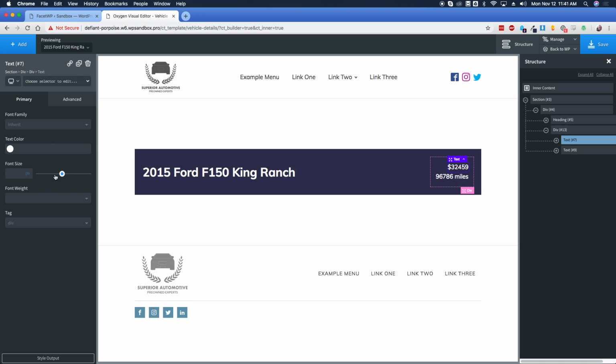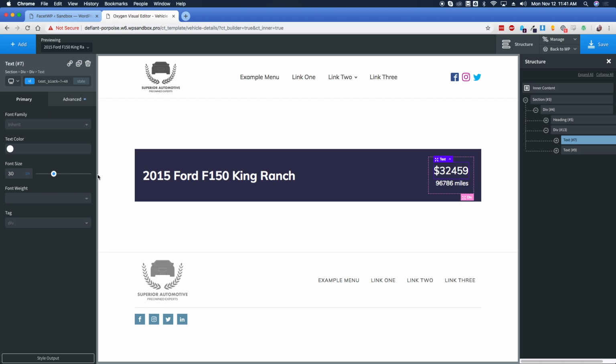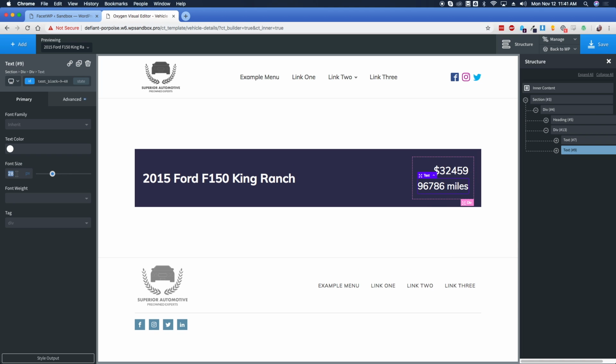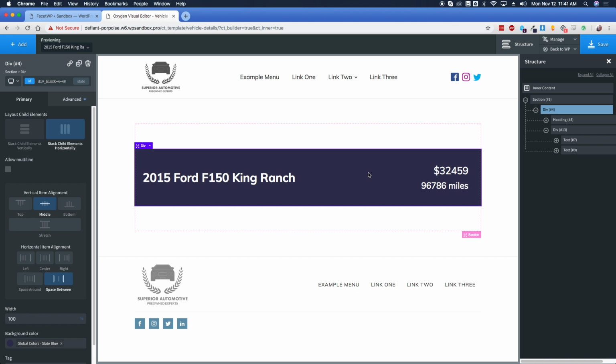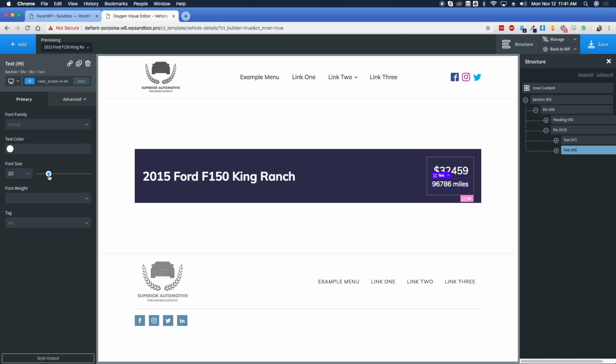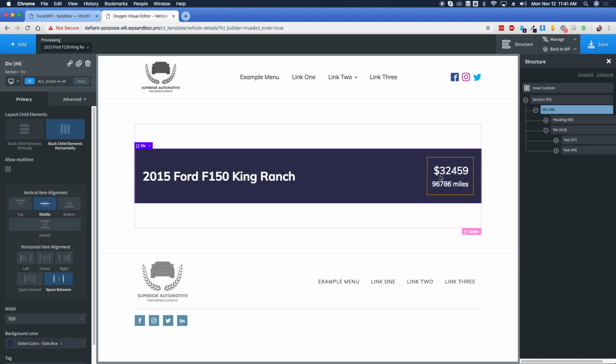I'm going to go ahead and just take up the font size on these because somebody's probably going to care about the price more so than the mileage in this particular case. We'll just go, let's say that one's pretty big. Let's say 26 pixels. So that looks basically exactly what we're after there. Maybe even take this down to more like 20 so it's not so huge. Those fit more nicely like that. So that looks good. And there's our headline div setup.